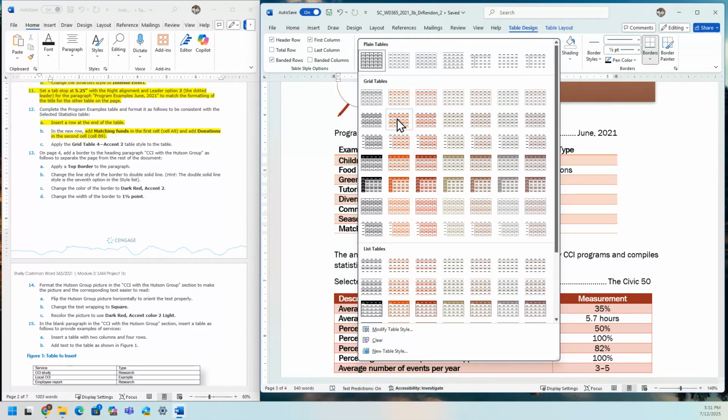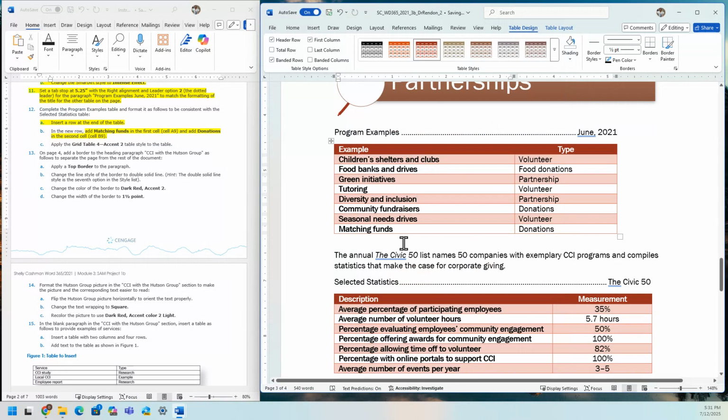So this one is still table 3, so could be this here, grid table 4, accent 2. Okay, so it's the third row, third column, fourth row. Okay, there you go. So it's similar to the table below the selected statistics paragraph.